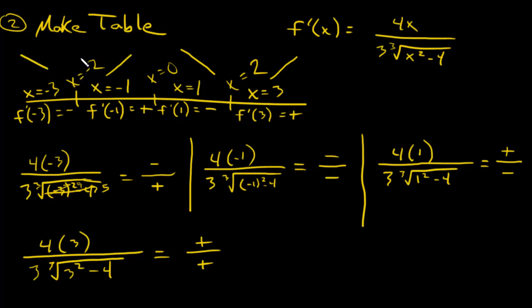Whew. So what does that mean I have at x equals -2? It's going down, then up, which means this is a min. What about at x equals 0? It's going up, then down. So that means I have a max. And then x equals +2, I've got down, then up, which is another min.